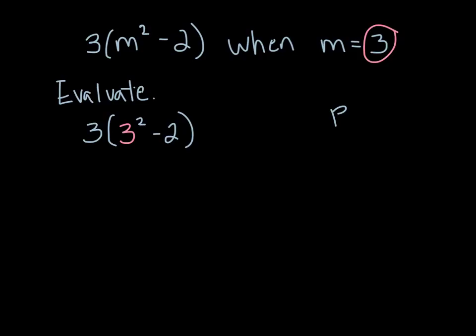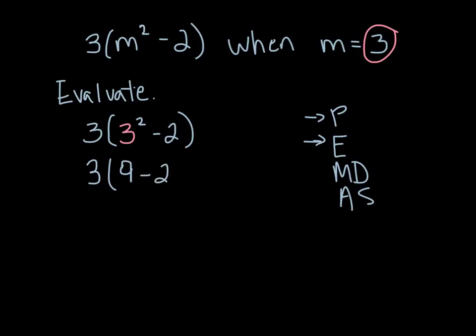We do have a set of parentheses. Now remember, we need to follow the order of operations within our parentheses. So again, we're looking for, within the parentheses, any other parentheses, which we don't have, and then we need to look for exponents. We have 3 squared within our parentheses, so we're going to leave 3 on the outside. 3 squared is 3 times 3, which is 9, and then minus 2. We are still working in our parentheses, and we need to now add or subtract. So we need to subtract 9 minus 2. We have 3 times 9 minus 2, which is 7. And now we are down to our last operation, which is multiply in this problem. And it's 3 times 7, which is 21.